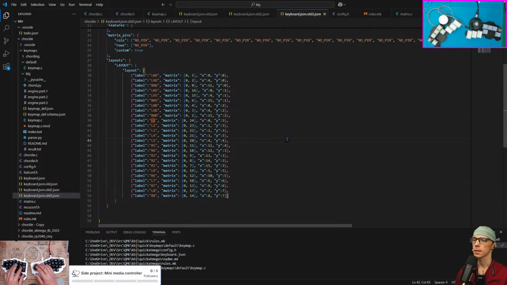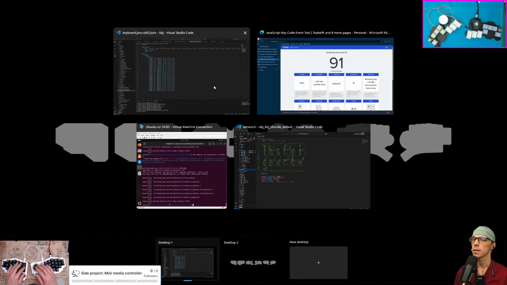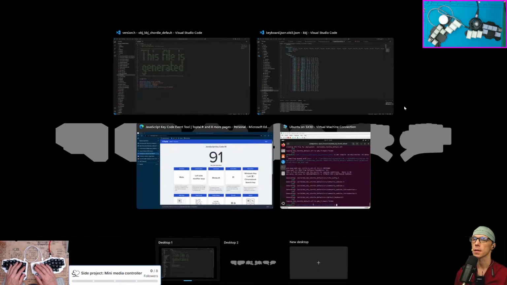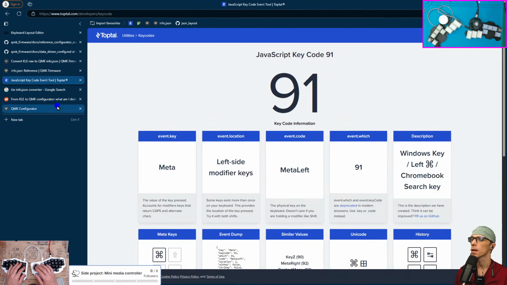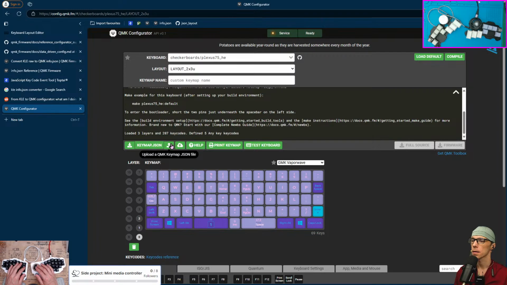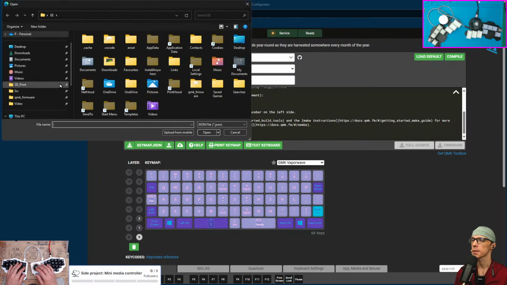Can I load this file into the QMK configurator? I wonder if it's gonna do anything. You can upload QMK JSON file.